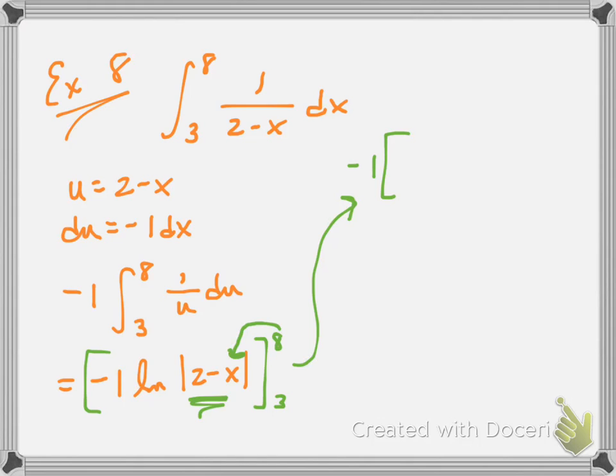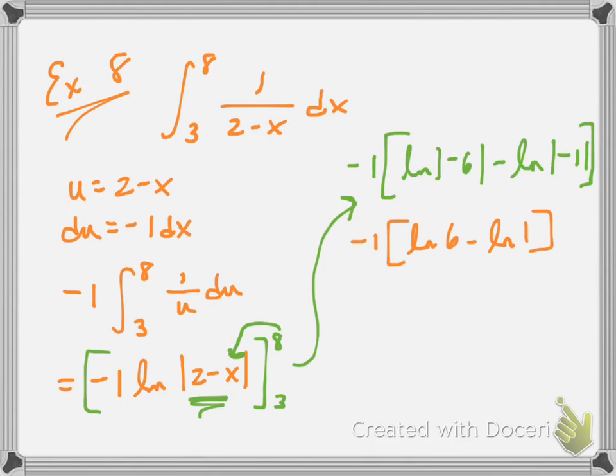Because your answer now is going to be ln of the absolute value of 2 minus 8, so ln of the absolute value, negative 6, minus ln of the absolute value of what winds up being negative 1, right? Now when I go to simplify this and just kind of clean up, it's really negative 1 times ln of 6 minus ln of 1. And ln of 1 is 0, so really my answer is negative ln of 6. And what that should imply to us is that if we're finding the area really between this curve and the x-axis, if it's negative, either all of it's below the x-axis or more of it is below than above.